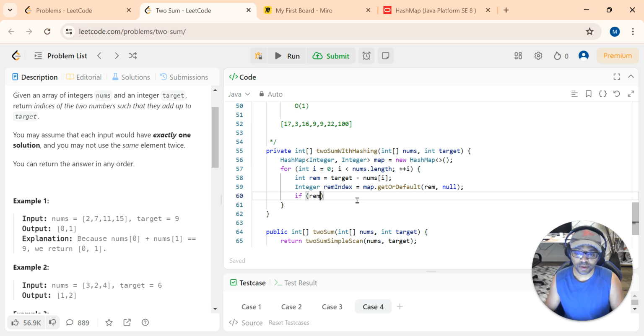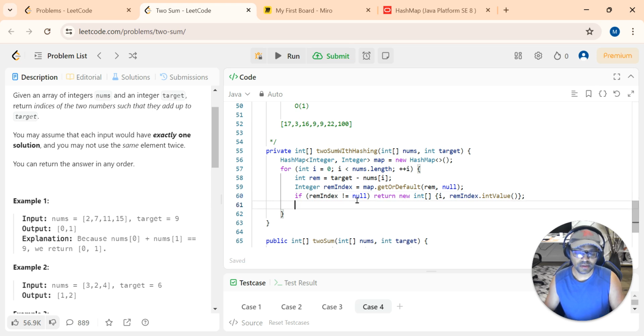So if remIndex is not equal to null, then we are just returning a new int array, well, one index is i, and the other is remIndex dot the integer inside it, I think intValue, right? Yeah. Okay.